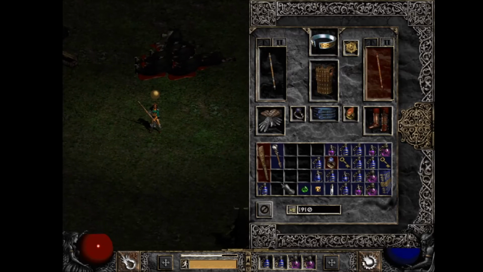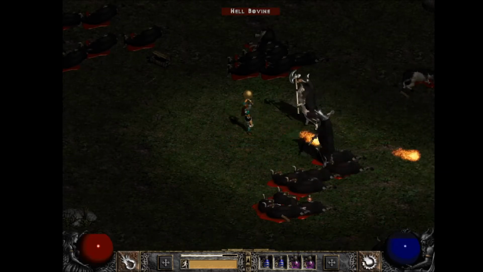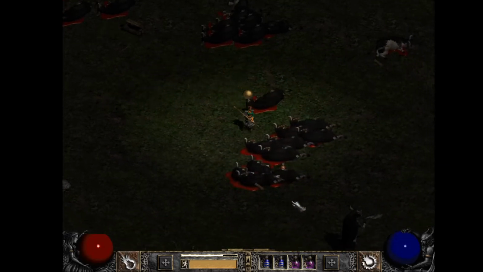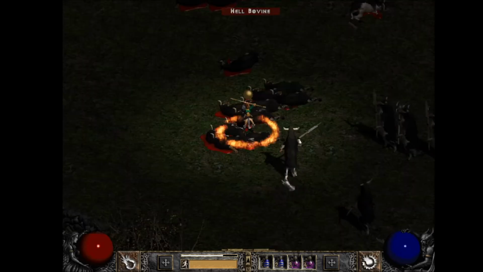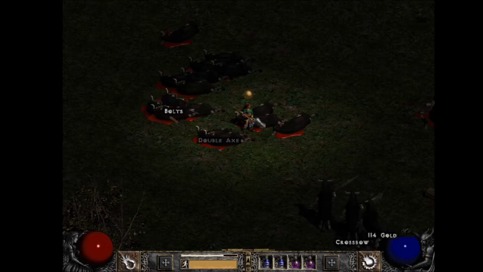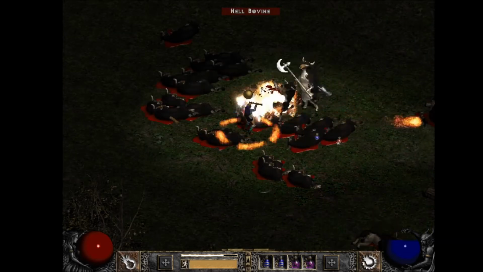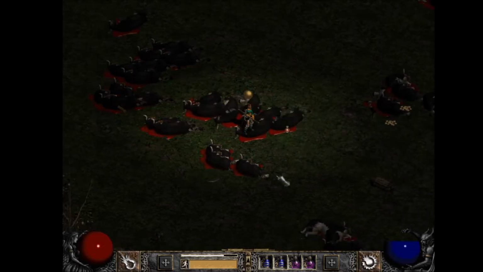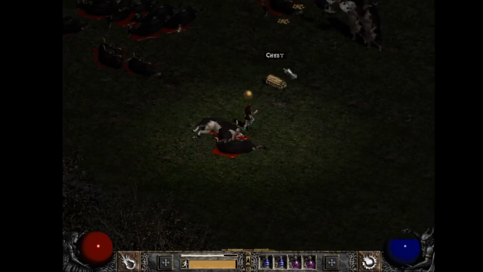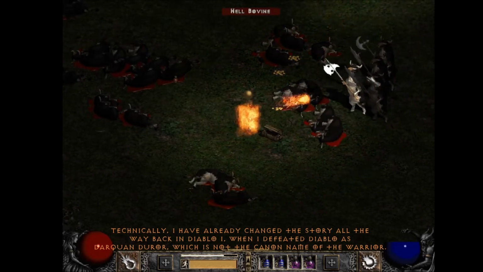Since the way I see it, Diablo ends with Diablo 2. Anything Activision Blizzard did with it, I consider non-canon. The story in Diablo 3 is trash, and most people online agree with me. That's why we're gonna change the story for the finale. After I kill all the Hell Bovines, of course.